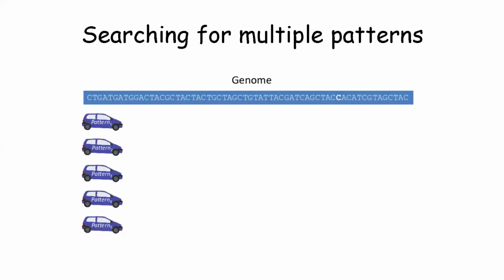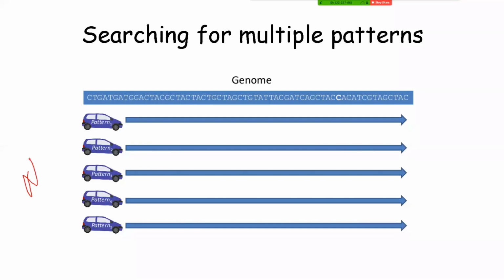Now, in the next-gen sequencing, we can certainly perform this strategy where we have each short read and we can drive it along the genome, find where it's located, and then take the second pattern, drive it along the genome, and find where it is located. So find that, find that, find that, find that. If the number of patterns, number of short reads is n, that means I would have to perform n times g times the length of the pattern. If I have twice as many short reads, I would have to spend twice as much time.